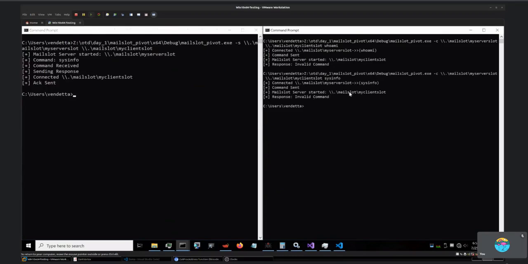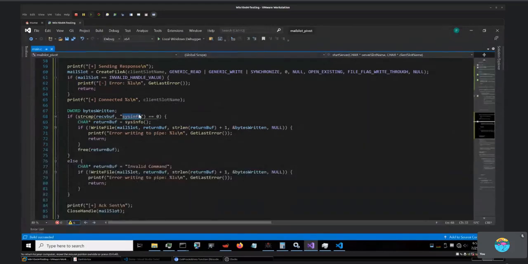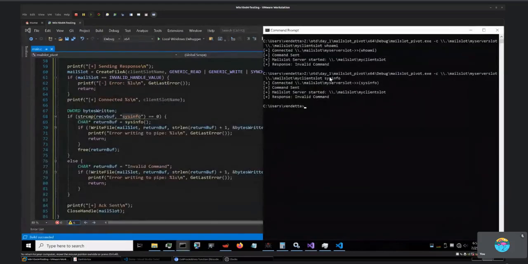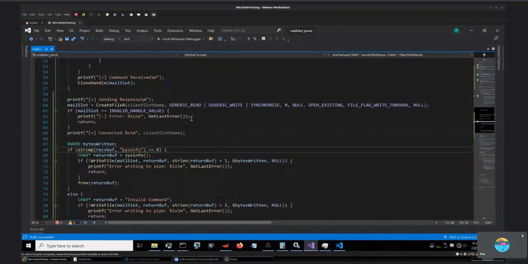And one sec, sysinfo command received. Let me check. I think when I typed enter, I hope it. Let me just print it out. Sysinfo, sysinfo. That seems to be correct.